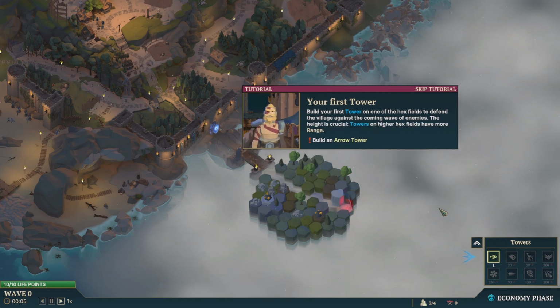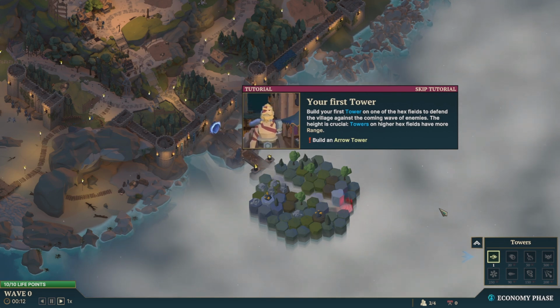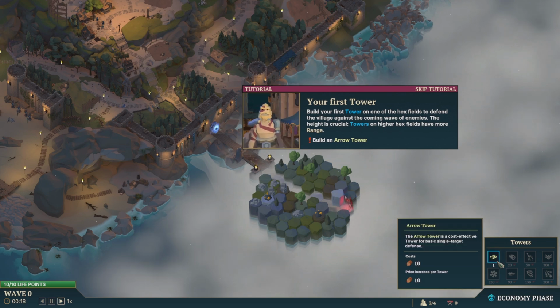Alright, your first tower. Build your first tower on one of the hex fields to defend the village against the coming wave of enemies. The height is crucial. Towers on higher hex fields have more range, so we need to build an arrow tower. Okay, it costs 10 wood to do so.